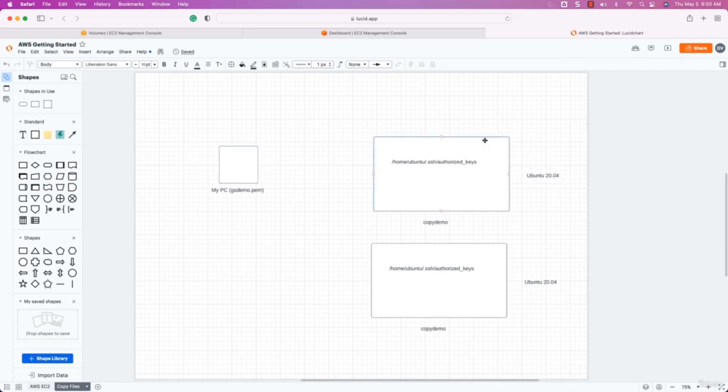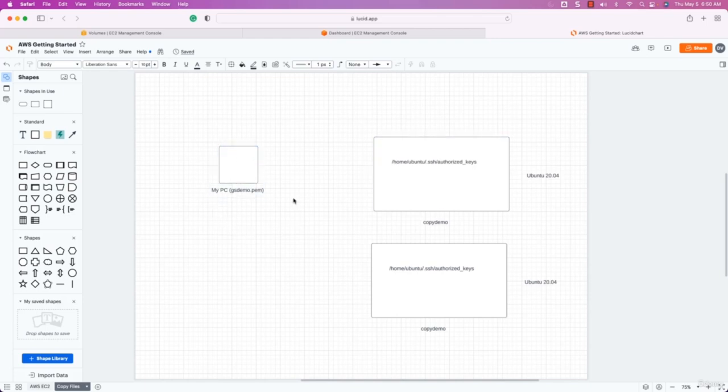In this case, we'll be provisioning two EC2 instances from AWS so that we have multiple systems to explore all the details related to copying files between Linux-based systems. Also, we'll be copying files from our PC, which is either Mac or Linux on top of Windows, onto the systems and also vice versa.